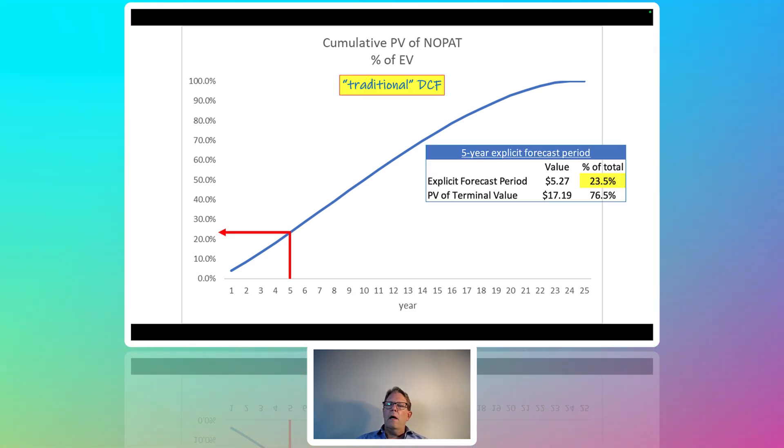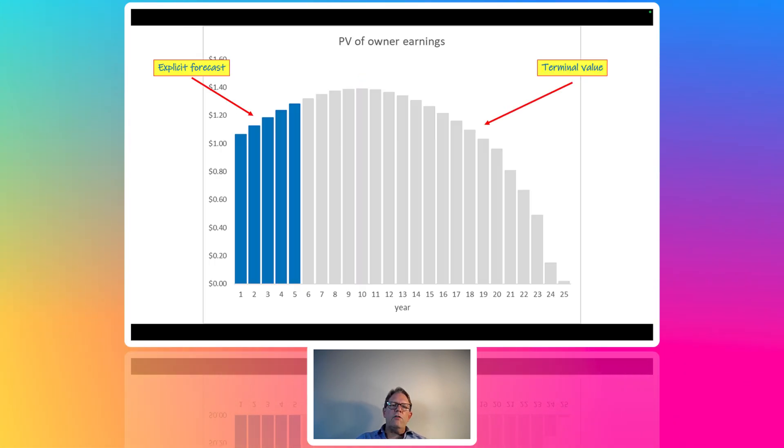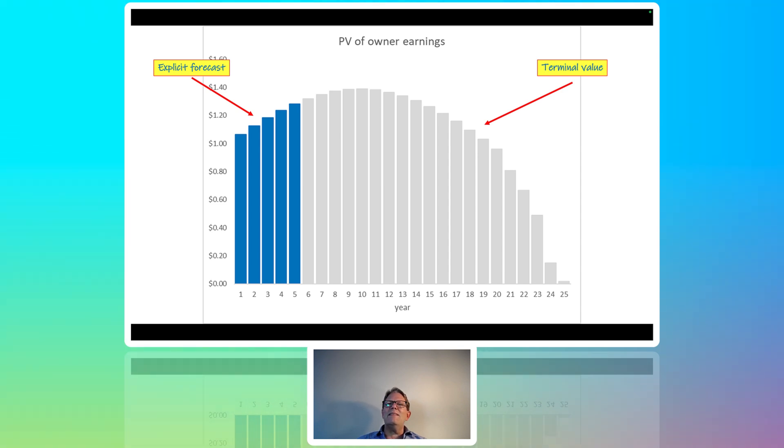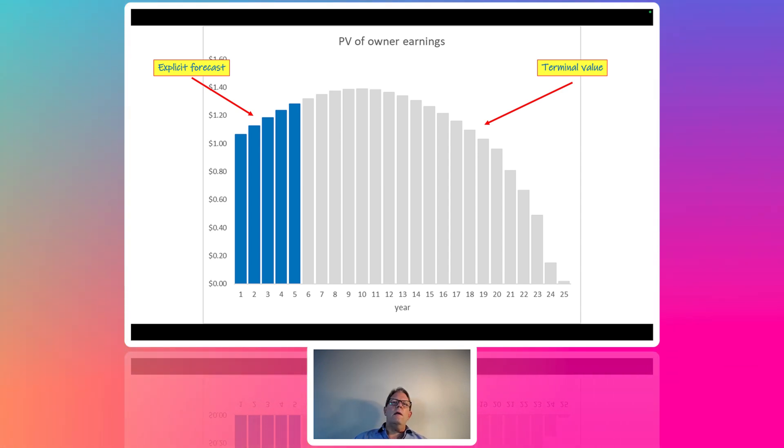This is a traditional DCF. I go out five years for my explicit, and then that works out in this example, it works out to about 23.5% of the total value. Or in other words, the non-explicit, the terminal value is 76%. So if we go back to our visual DCF here, each of these slices, and I now look at it, I have the explicit is the dark blue on the left. The terminal value is the gray. If you just look at it visually, you realize that your estimate of the terminal value is significantly, in this case, three times more important than the blue. So the blue may give you some insight into the business, but it's not helping you with the valuation. The terminal value in this case is clearly, significantly, in this example, three times more important in calculating the present value of those cash flows than the explicit. I think this visual is very helpful.